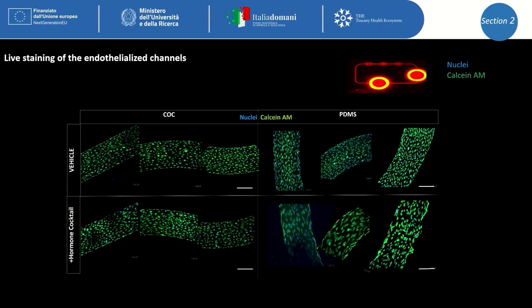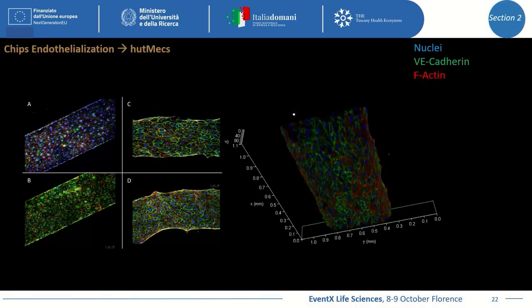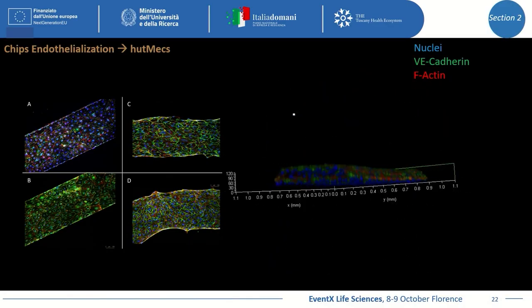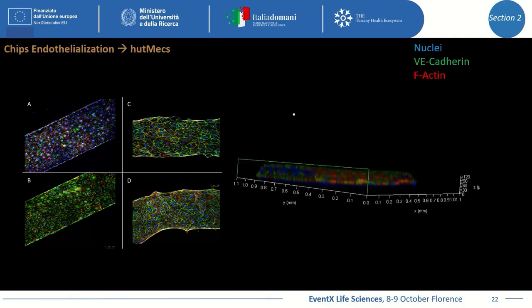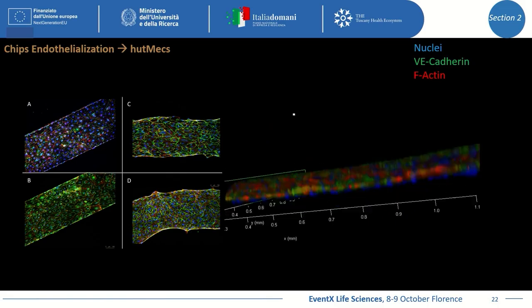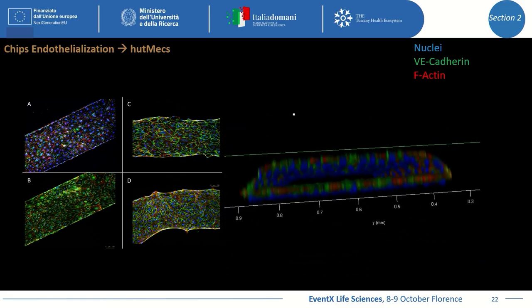The first part of the results was on the endothelial part. We wanted to see if these cells were alive in the channel after 10 days of culture, and we saw with calcein AM, a marker of live cells, that after 10 days these cells were still alive in our chips. Then we checked if our marker for endothelial cells, VE-cadherin, was present in our experiment, and we wanted to see if these cells were looking like a vessel in our system.